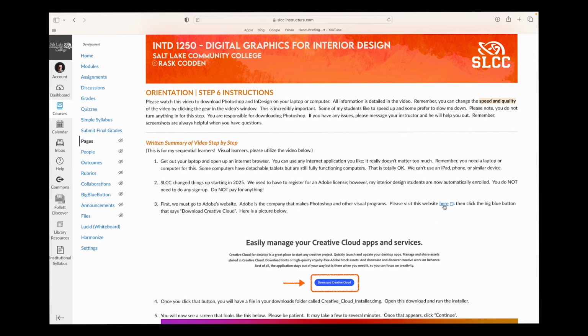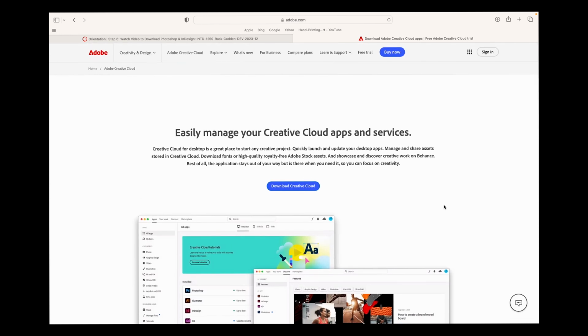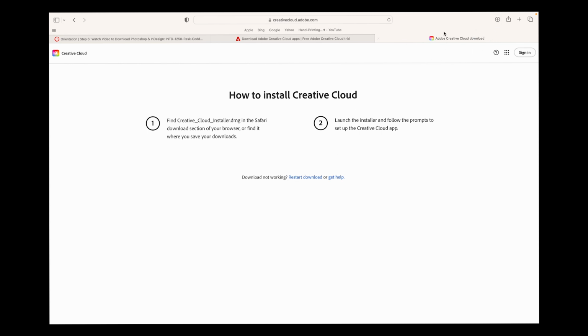So we will click here, okay? And this is going to take us to Adobe. And we want to click Download Creative Cloud. So give that one click. Once we do that, it'll start downloading a file. Okay, oh, there it went. I'm using a Mac for this, but keep in mind the process is very similar for the PC. Okay, so I'm going to check on how that's downloading. You can see I've downloaded it earlier today. I was just getting ready for this video. But I'm going to open this.